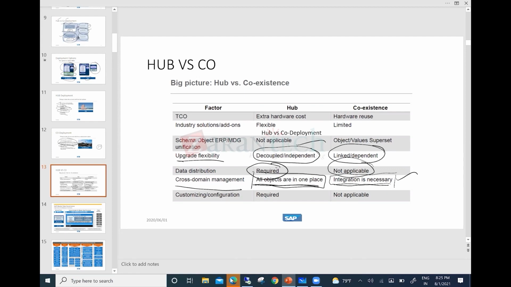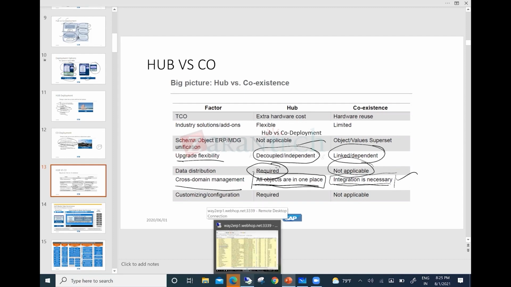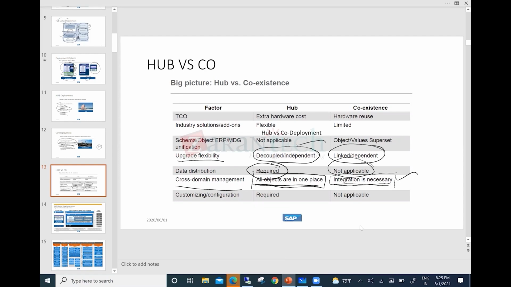Okay, so Rajesh, any question? Yeah, I'm just a bit confused. We already have a transaction system where we are maintaining vendor, customer, and material. When we were using MDG, we have to be linked with our transaction data. That's what you're saying, right?